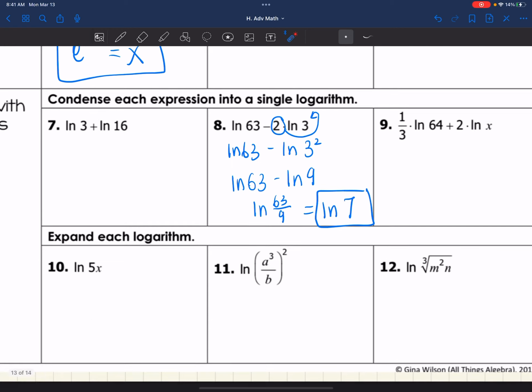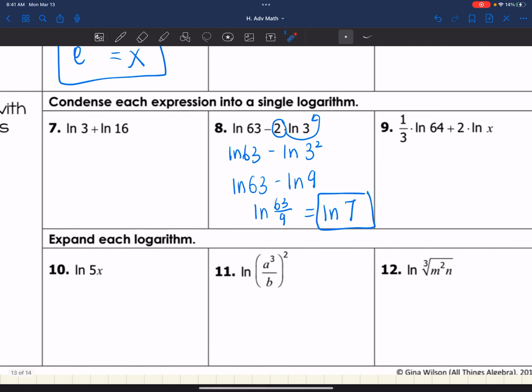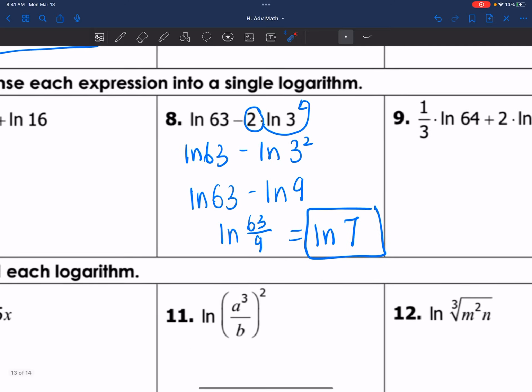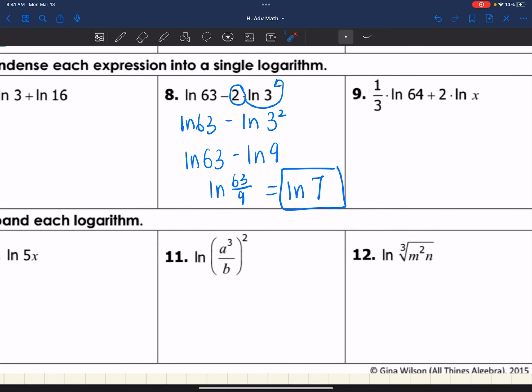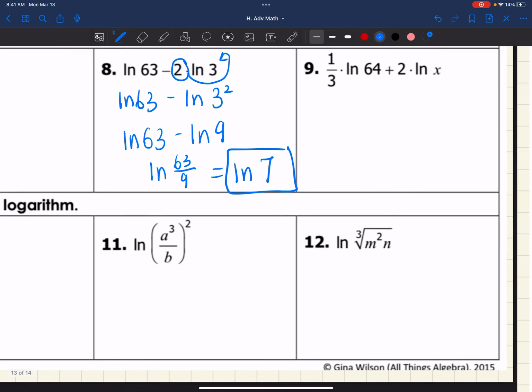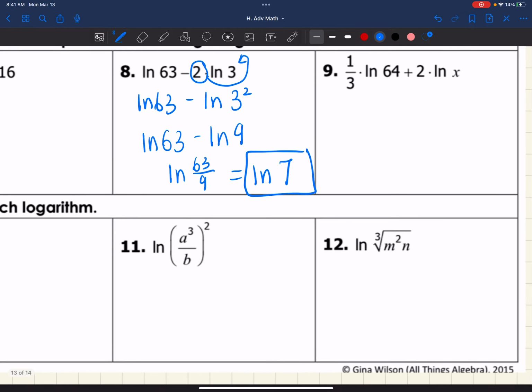All right, we can also expand these out. So just like you saw me condense them, we can expand them. Again, you've done this. It's just that now you're working with a natural log rather than a logarithm with another base. So, for example, like number 12, let's do number 12. Let's expand this one out. I know a lot of you guys were saying that you struggled with expanding, so let me show you how you can rewrite these to simplify them out.